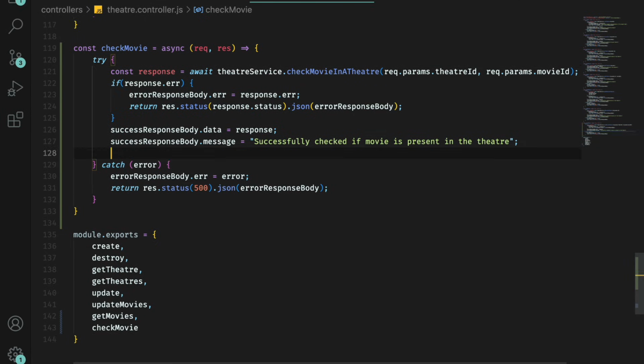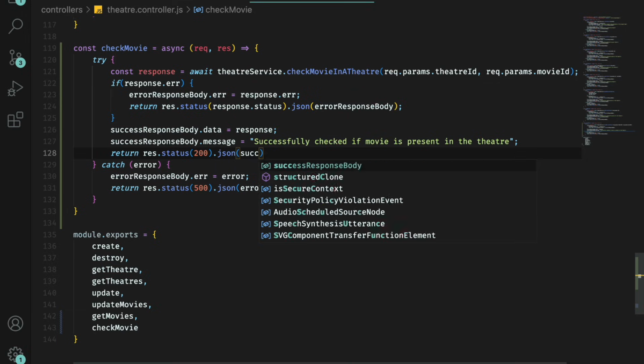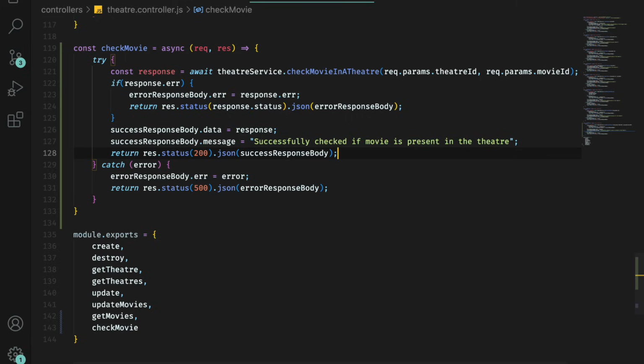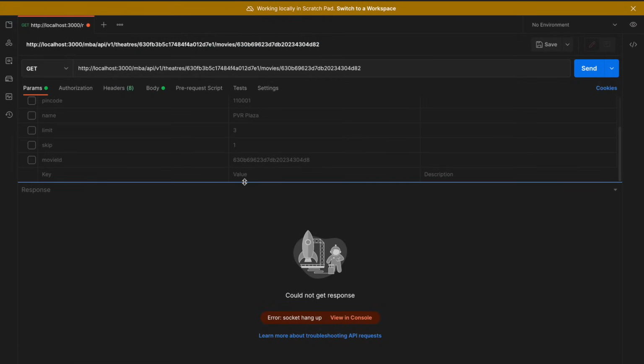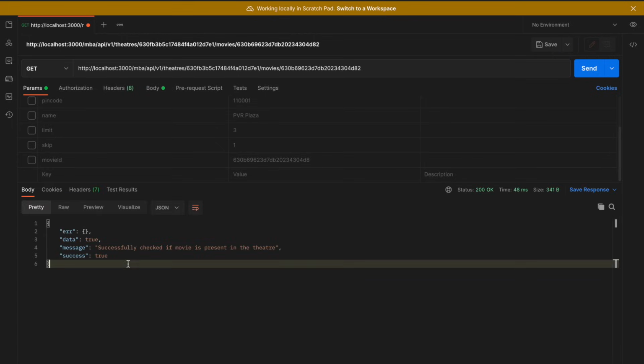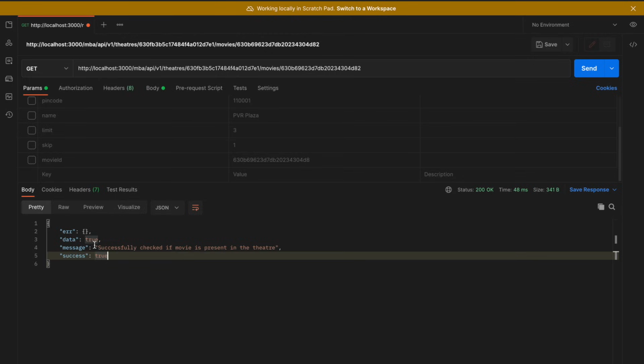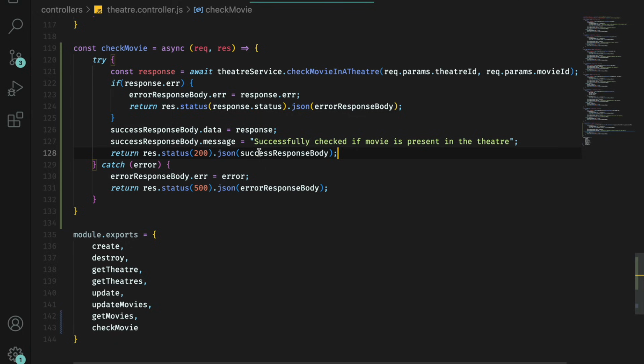Okay, one problem was we are not returning success, so we'll say return res dot status 200 dot json success response body, right? Okay, it says successfully checked if the movie is present in the theater or not, and it says success true and data value is true. So we should just say movie is present, right?